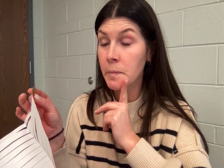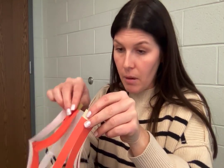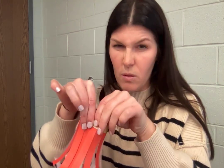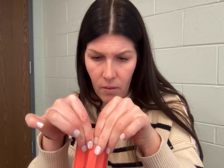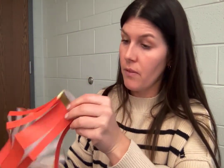Okay, watch what I'm gonna do now. Okay, can you take your glue and put glue on the gold bar on the top and the bottom? I'll wait for you. Okay, now that I have my glue here, I'm gonna take my lantern and I'm going to roll it so this gold bar is gonna roll around, and I'm gonna fold this on top of where I glued it. I'm gonna squeeze it really hard so that glue sticks really well, and then I'm gonna flip it over and I'm gonna do the same for the bottom.